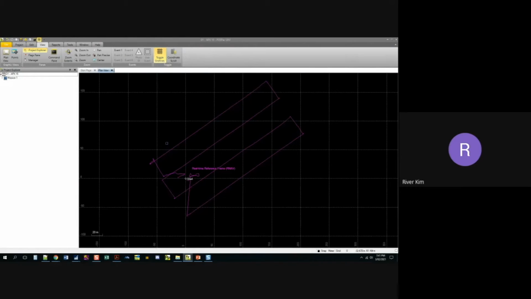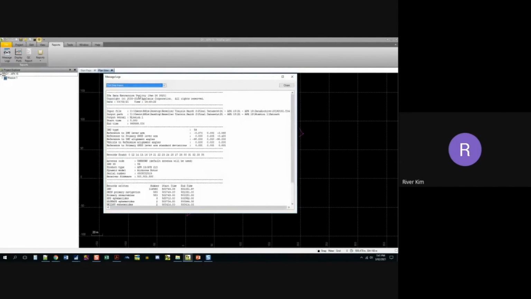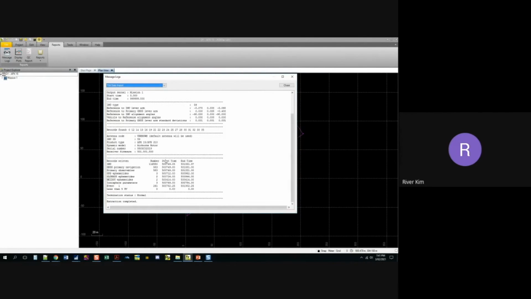Okay, so with the pre-check stage, I'm going to be looking at the message logs. So I'm going to go to reports, message logs, and here I'll scroll down to the TO4 data import message log. For the TO4 files, they're not as descriptive as our standalone systems, such as the micropause. So for the TO4 data import, it's usually only going to give you information about the unit itself, the different lever arms and mounting angles that you have, as well as information about the different ephemerides and observables.